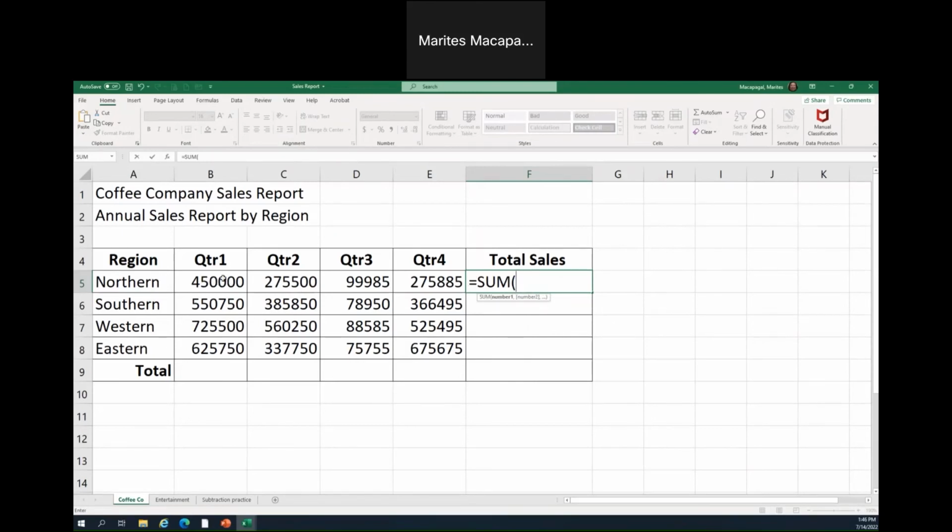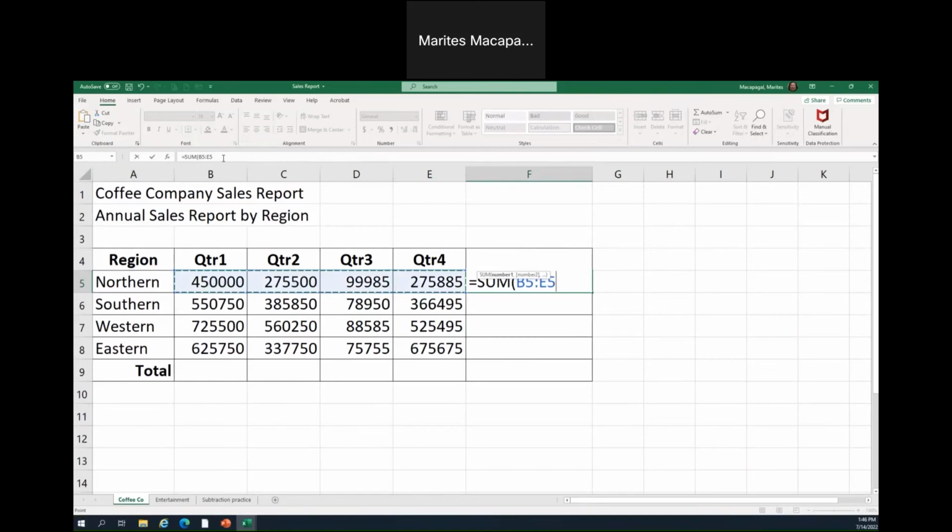And all I have to do, since this is an active sum function, is simply use your left mouse to click on the cells that you would like to add together. So you click on the range that you would like to use. I will go from B5, click and hold your left mouse in B5, and drag it all along to E5. You see it right there, equals sum B5 to E5, and you could also see it in the formula bar.